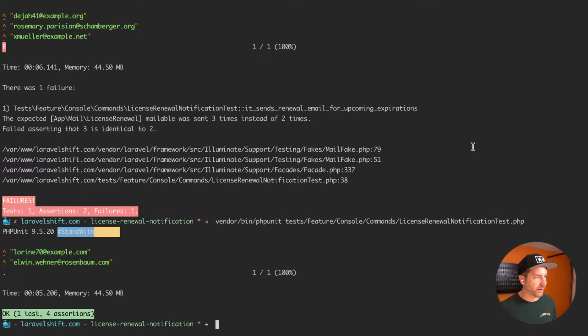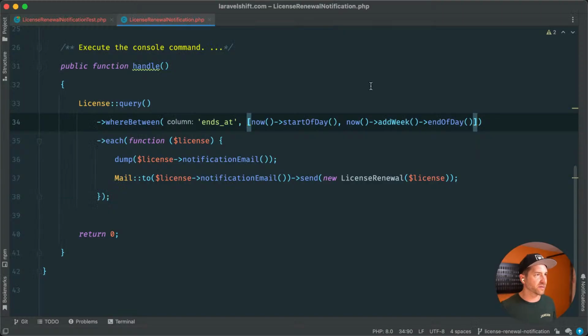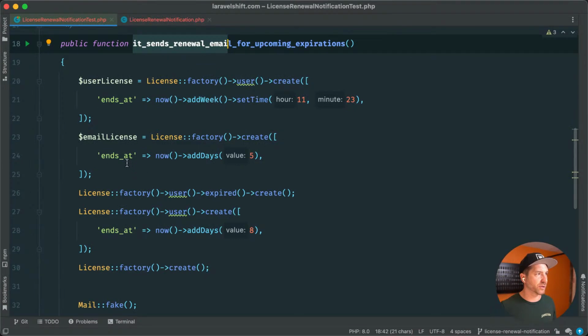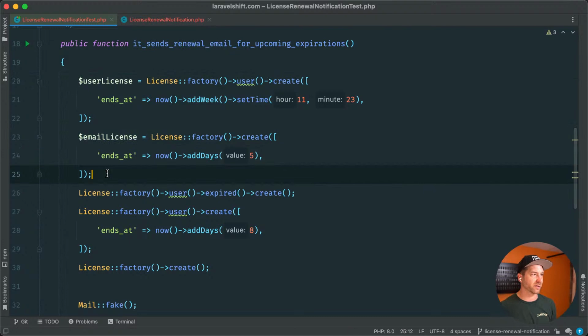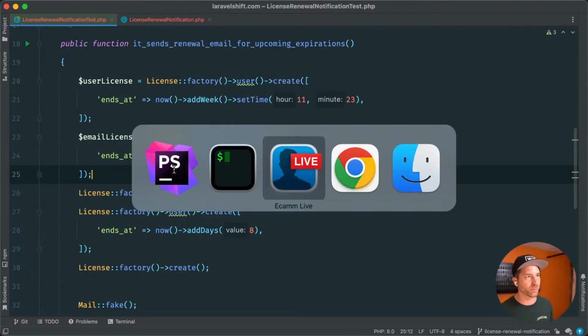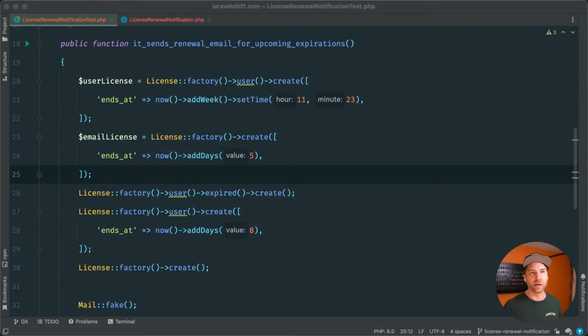Okay, good. We are back to passing. The correct emails are being sent based on our test setup and structure. So this user is getting 1 and this user is getting 1. That's what we would expect. Now, again, we could start tweaking with the time here, but I think there's been some good points mentioned in the chat. So let's see that, and then that will end on those notes.